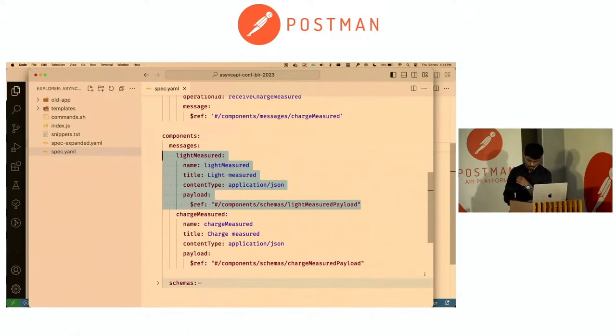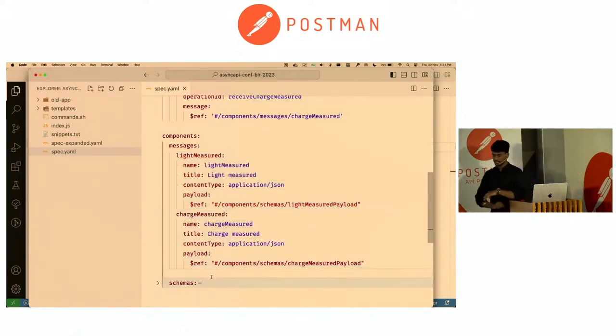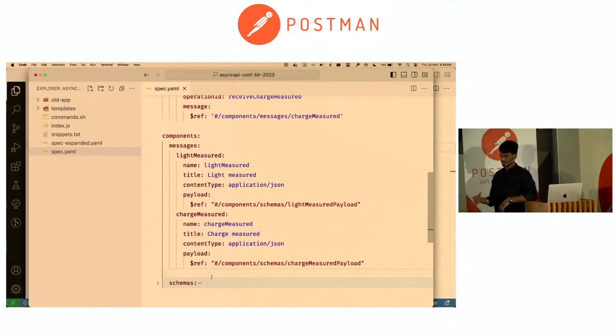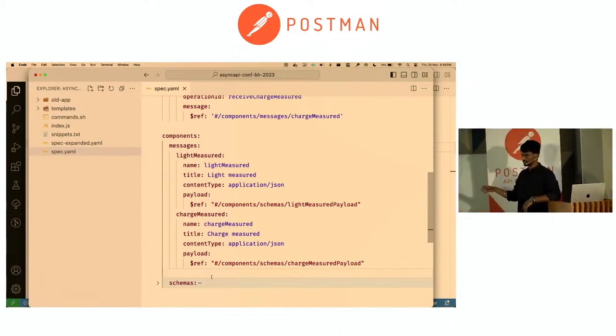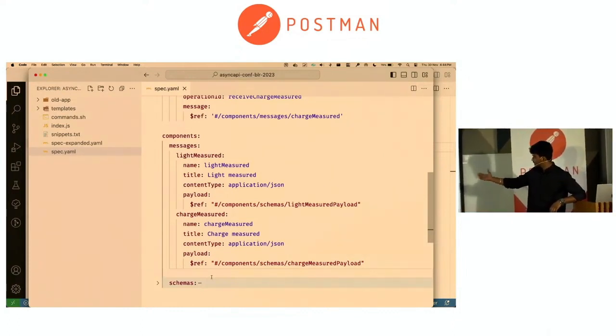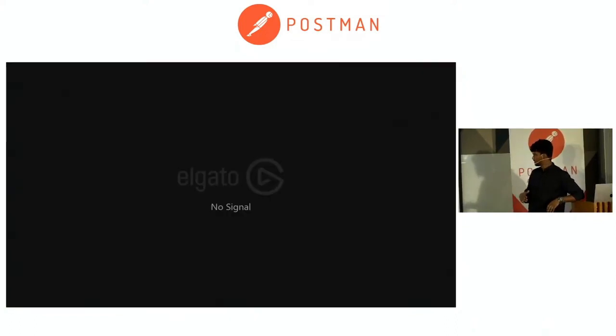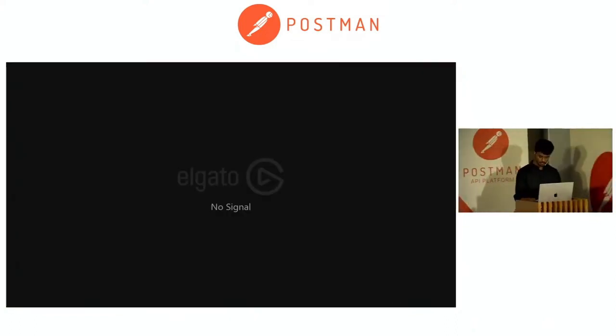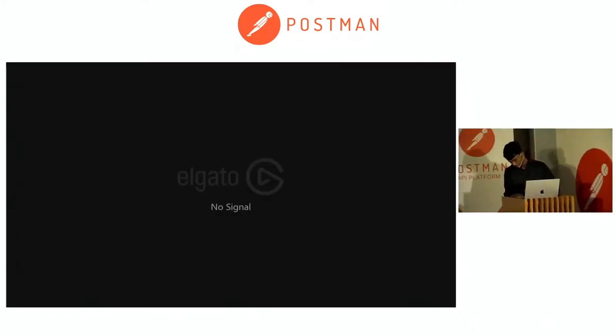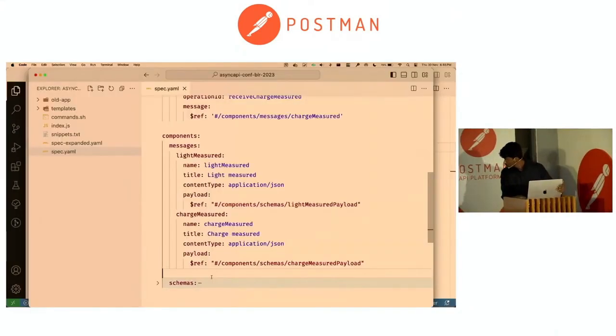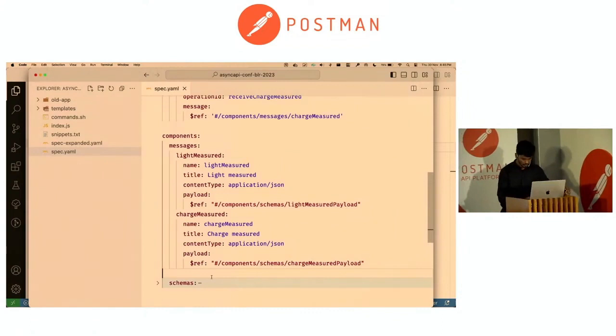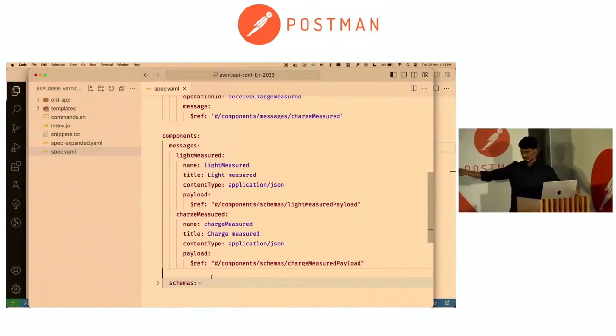But now, we have another channel, which is basically nothing but taking the charging of the street light. I've just simulated some examples. Streetlights don't have charging, but let's just assume that. I'm also listening for the charging measured event in the street light. So now I have my new spec file.